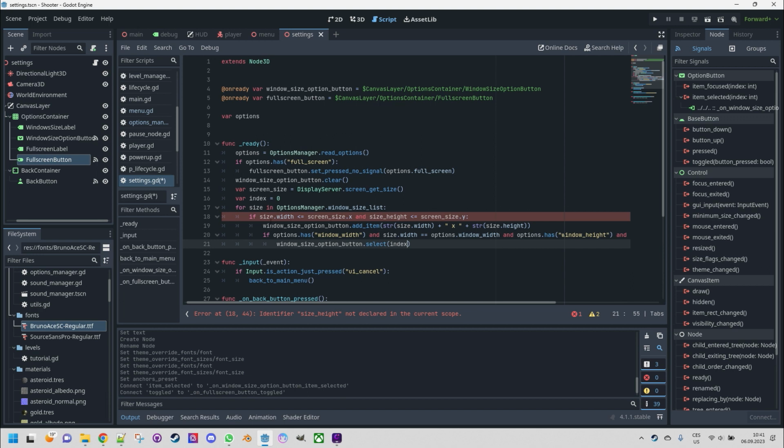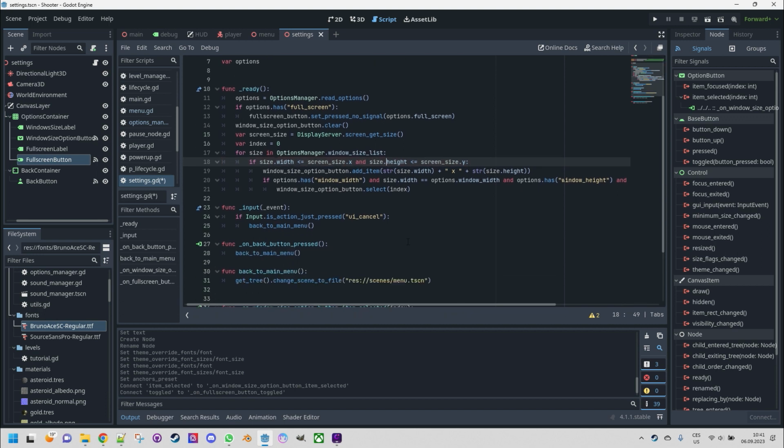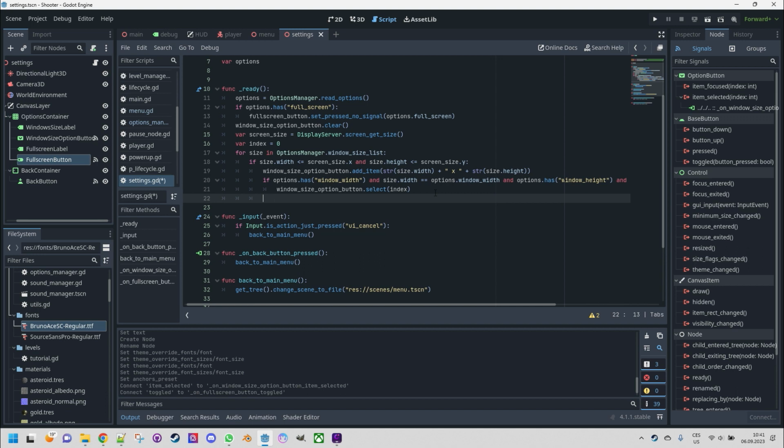What's wrong here? Size width, of course, that should be a dot, not an underscore. Okay, and of course we need to increase the index.